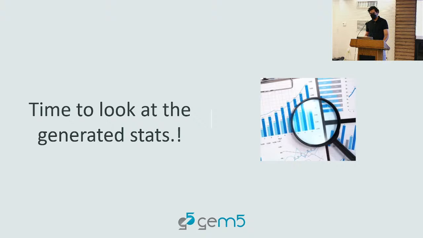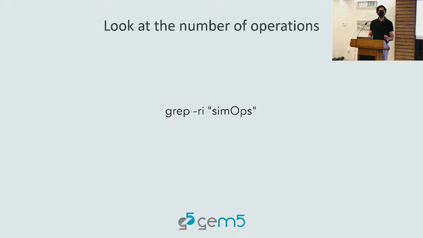Okay, how many of you are done now? Okay, cool. If someone still hasn't been able to run, no problem. The results are already in the finished material. You can look at those, and if there's any question in running, we can cover that later as well. What I'm going to do now is, you can do that as well, or if you don't want to, you can just follow what I have on slides. But the main goal is to have the small cache runs in one folder and the normal cache runs in one folder, and then run some grep commands, see some stats and compare them, right? That's the main thing we're going to do. The first stat that I want you to look at is the number of simulated operations.